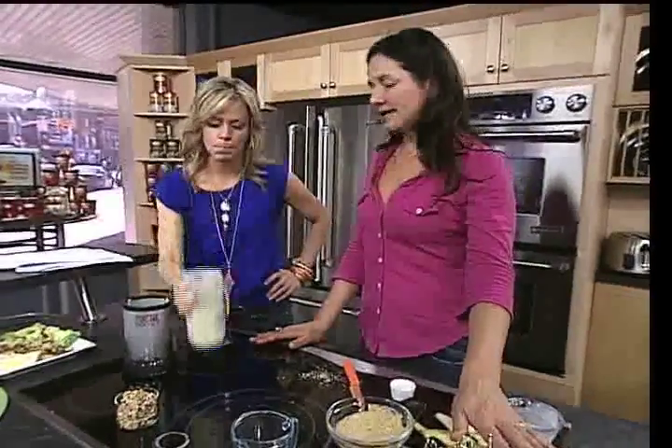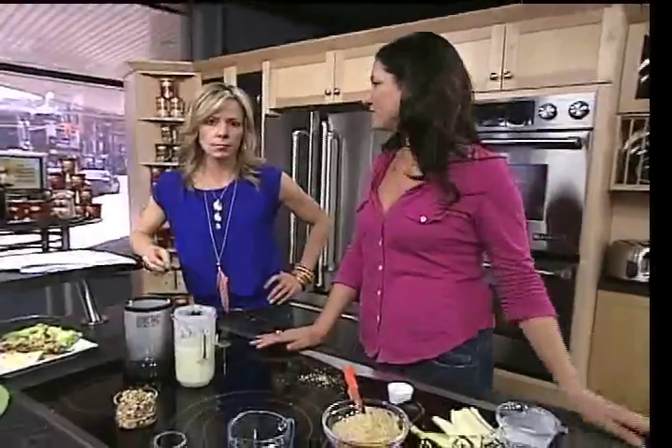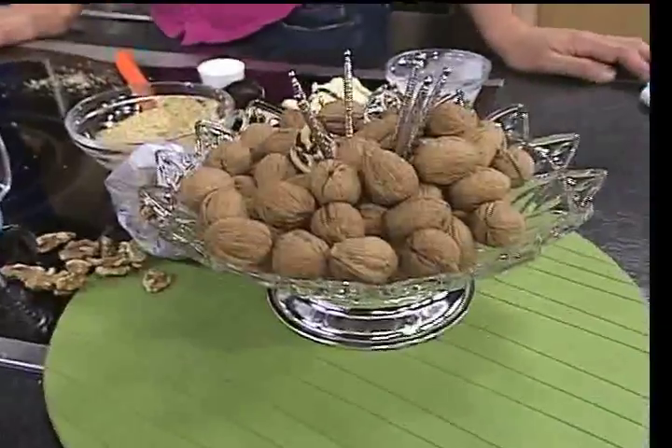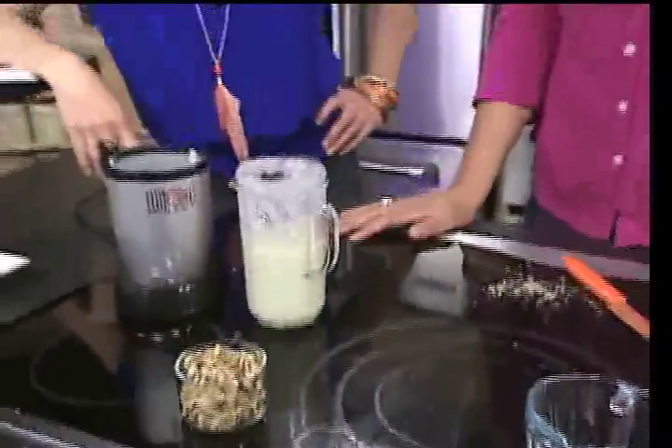Go to walnutinfo.com for these recipes and anything you want to know about the nutrition of walnuts. They're from California — look for USA or California on your bags and you're guaranteed quality. These recipes are so user-friendly and wonderful. We're going to head to the Ottawa Home and Garden Show, going on all weekend long, where Sarah has a backyard oasis — I've had a chance to be in your backyard cooking with you. We'll get a lesson on how to create a backyard oasis with a pond.